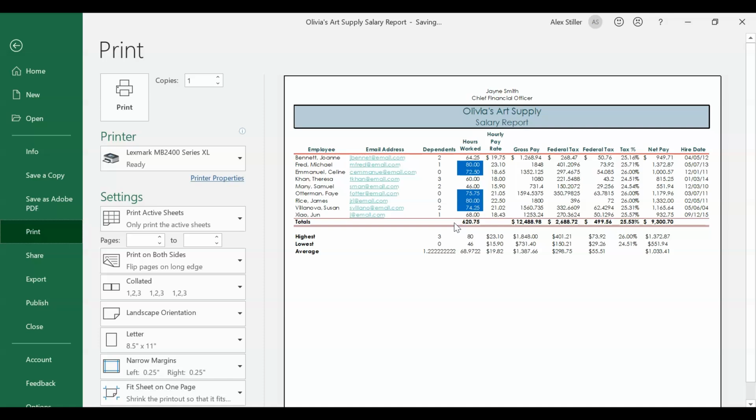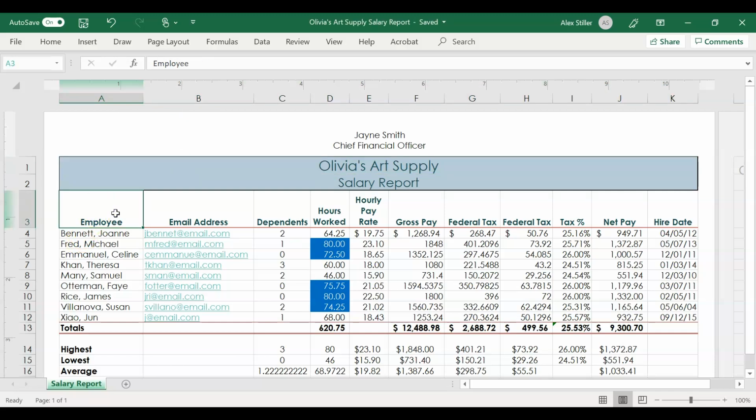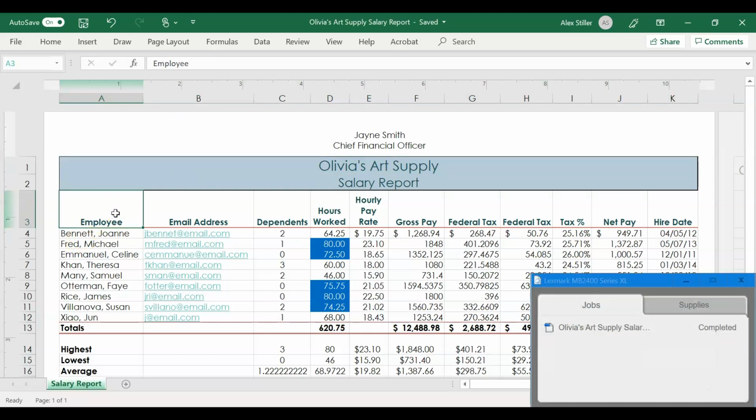Okay. What if we didn't want to print all of the data in the worksheet? We just wanted to print a subset of the data. To print a section of the worksheet on page EX 101. And by the way, I suppose I should finish this off by just clicking print here. Step 1. Select the range to print, cells A3 to F16 in this case. So let's say that we just wanted to define a certain area of the worksheet to be printed, which is cells A3 to F16.